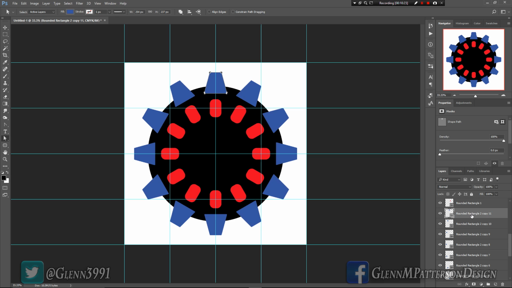So I want to go, he should be right up here. I want to hold down Shift and select all of the outer ones. You want to do the additive process first, okay? So we're adding to the sphere. So now we have all of them selected. Now if you do a Control C, you're actually copying the vector information.